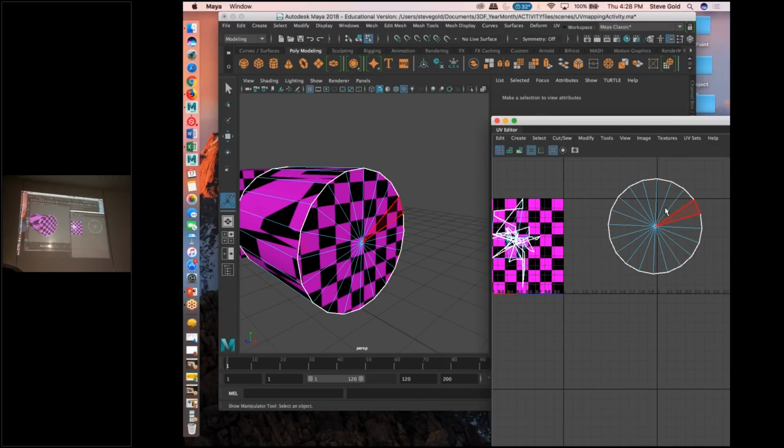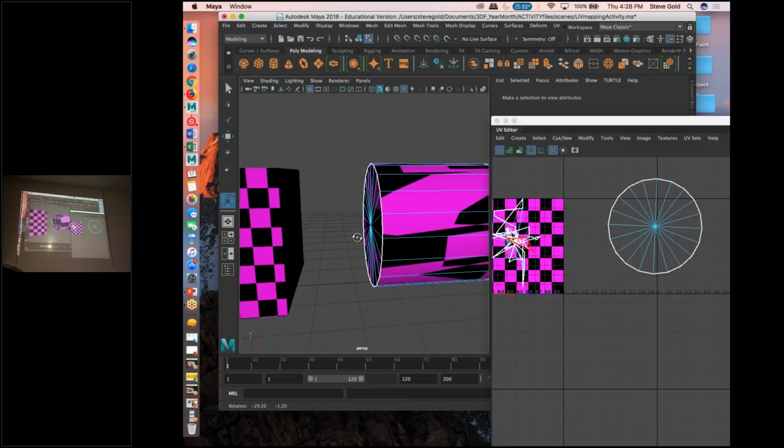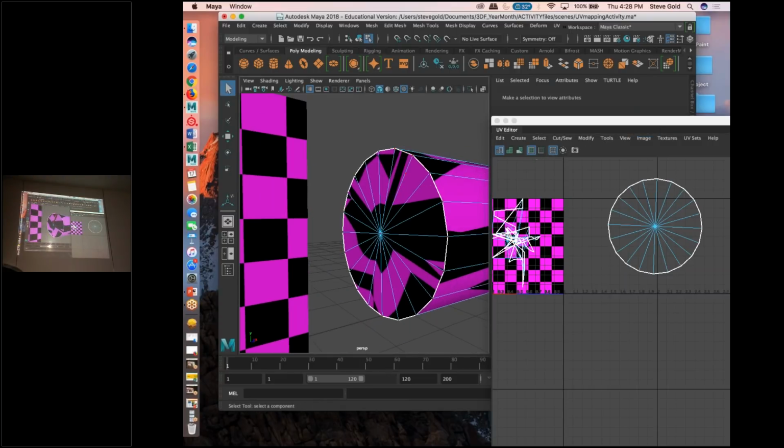And you see I've got a nice little circle here and it looks like that. Again, mutual understanding being a big ticket item. And I see happy little squares. So I'm going to do the same thing on this side. Right, face mode. I'm going to grab my paint select tool, paint the faces I want.